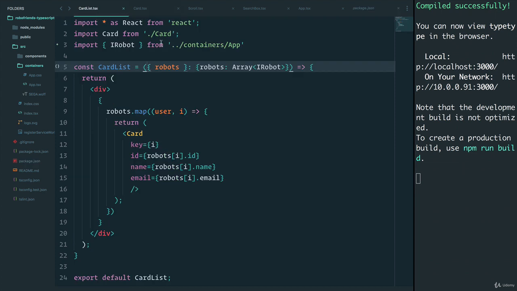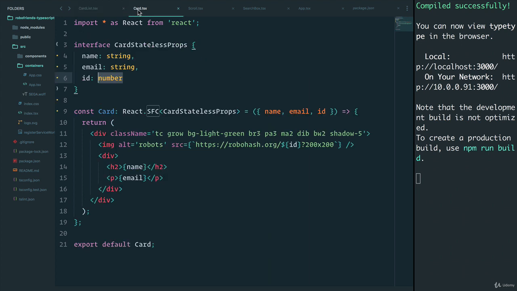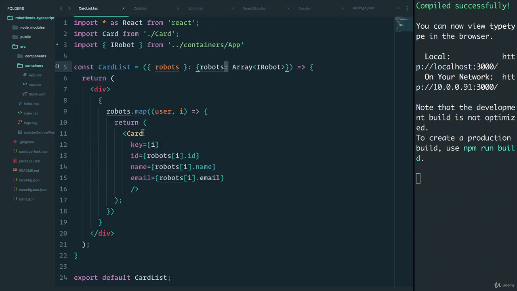Overall, once you get away from the awkwardness of the syntax, if it's your first time seeing it, there are definitely some really nice things that happen for us. For example, now, if for some reason I never send the ID parameter, or let's say that in this card component, I never pass down the ID.